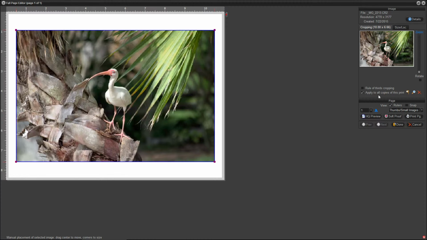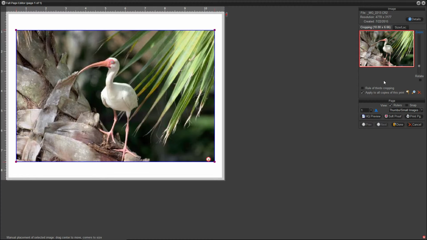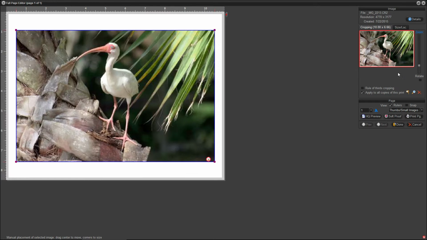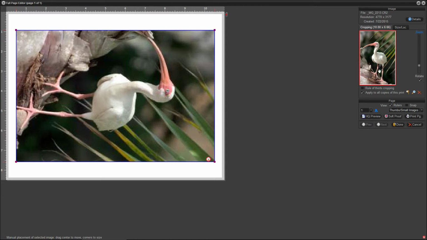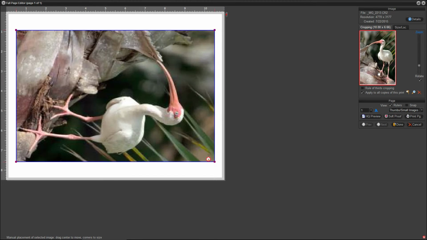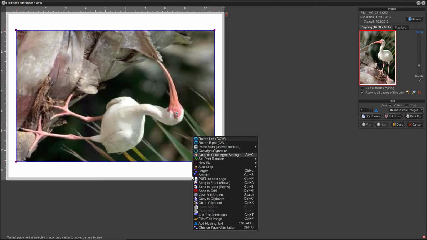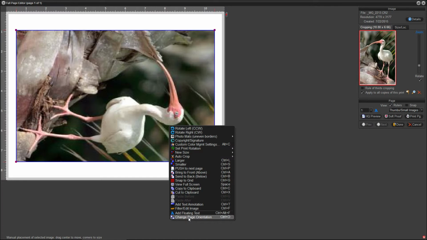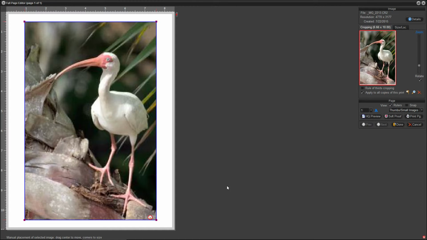And look what I can do here. I can zoom it up. Watch the guy on the left. He's zooming with me. I can move him around like that. I can zoom him up a little bit more. Now I can even rotate him. I can say, wait a minute, I like you this way better. And I can right click and rotate this guy so it matches. Yes, I missed it. There we go. So it matches.